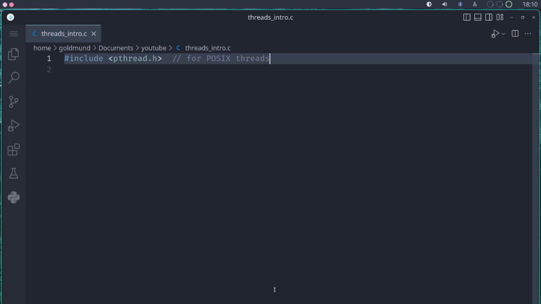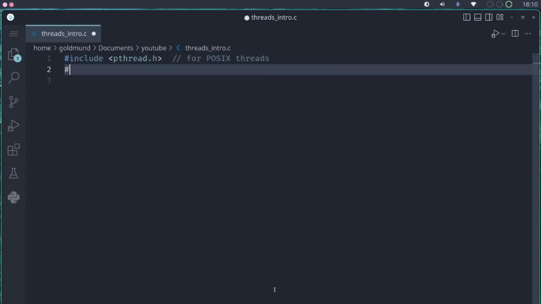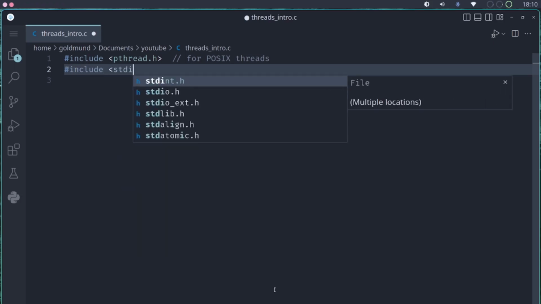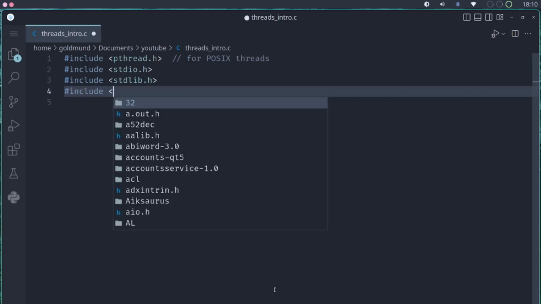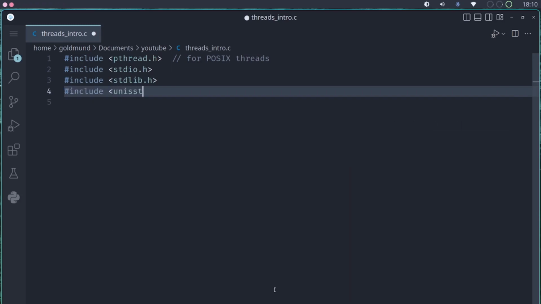It's very feature-rich. It's relatively low-level, although C is technically a high-level language. It's a bit more low-level and closer to bare metal than Python, which is one of the primary reasons I've decided to use C for the content in this series. I think that Python just abstracts things away a little bit too much, and we're really trying to understand threading in depth here. So we're going to pull in POSIX threads. We're also going to need the standard IO library, the standard library, and the Unix standard header. And this is going to be for pause and sleep.